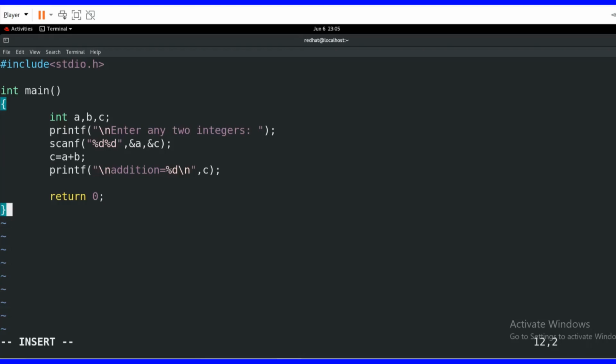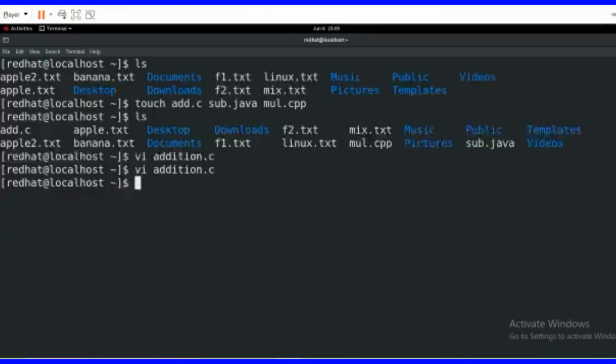Here, after inserting, I need to press the escape key. Then insert will disappear. I'm pressing escape. In escape mode, I have to use colon, shift colon, w for writing or saving, so this content will be saved, and q for quitting. After saving the content, we will quit from this text editor. Then I am pressing enter. See, the content will be saved.